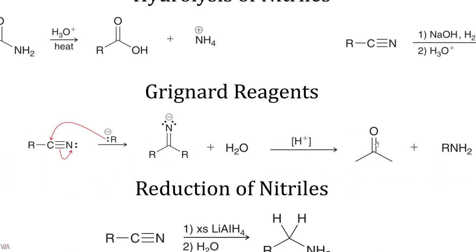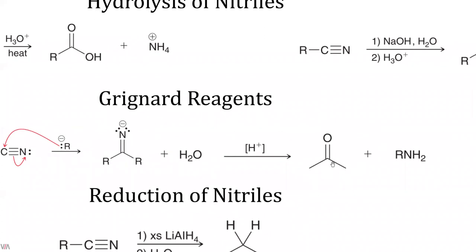And so this is another route we have of doing a selective reduction. We took it from being an acid derivative to being a carbonyl, but it's a class two carbonyl now. Now we made a ketone out of it instead of reducing it all the way to the alcohol. And again, depending on where you're starting and where you're trying to go, and what the exact yields are, we might go one route versus another. There's definitely two routes to get from an acid derivative to a ketone.